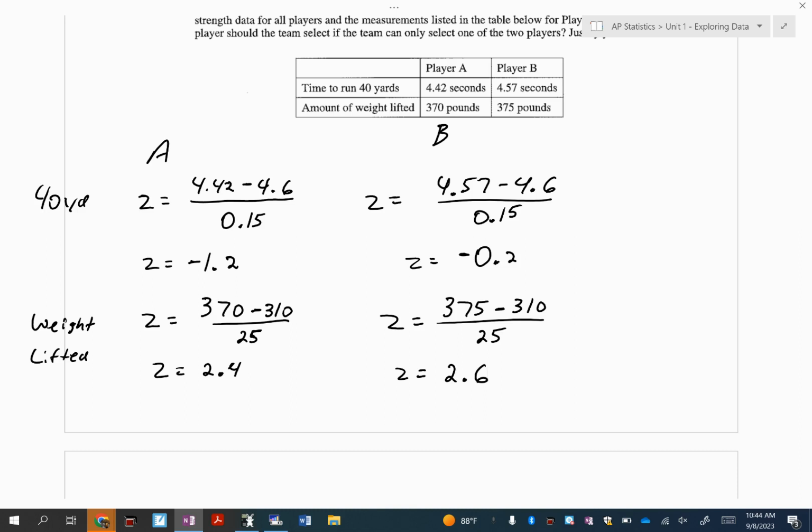But when I look at the speed that they ran, this player B compared to player A is 1 standard deviation slower. So even though player B is stronger, they're only a little bit stronger, but they're a whole standard deviation slower. So if I'm going to choose a player for our team, I'm going to choose player A. Because even though they weren't able to lift as much weight, only 5 pounds less, that's not that much, but they were a lot faster, and I can give you an actual value. They were 1 standard deviation faster than player B. So I'd rather take someone who has that in terms of the speed, even if they're a little bit weaker.